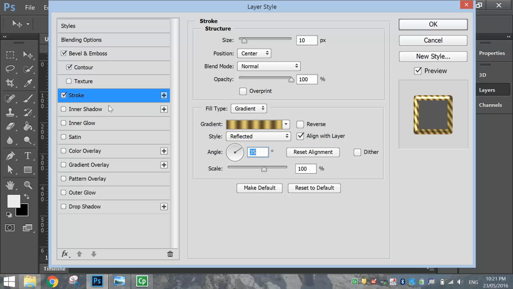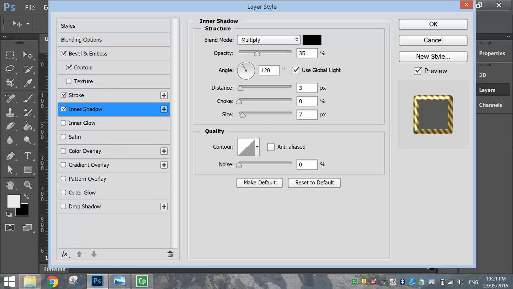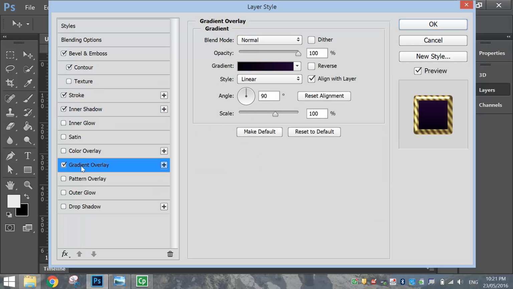Next thing we're going to do is go over and put an inner shadow onto our text. Okay, the inner shadow settings, we just need to change the opacity here from 35% to 50%. The distance should be set to 0, choke will be 0, and the size will be 1 pixel, so it's a very small inner shadow, and everything at the bottom is fine. Now the last thing we want to put on this is a gradient overlay, so just go down and find the gradient overlay option here.